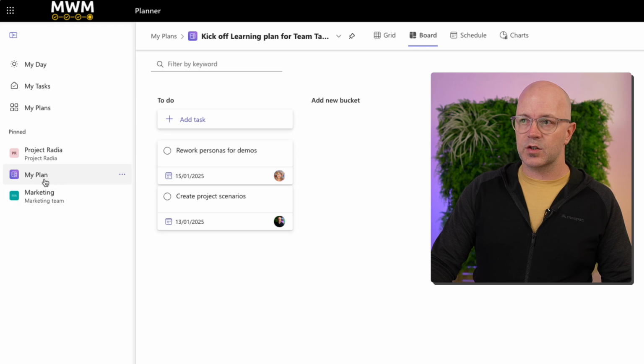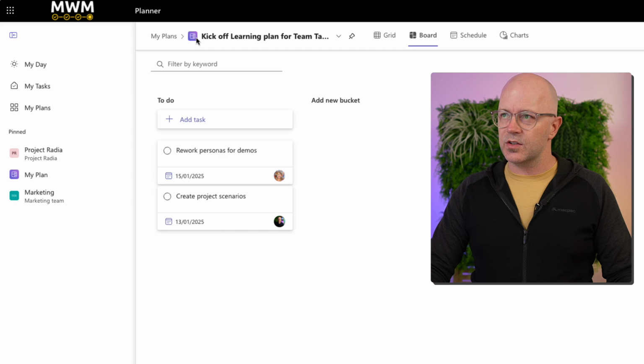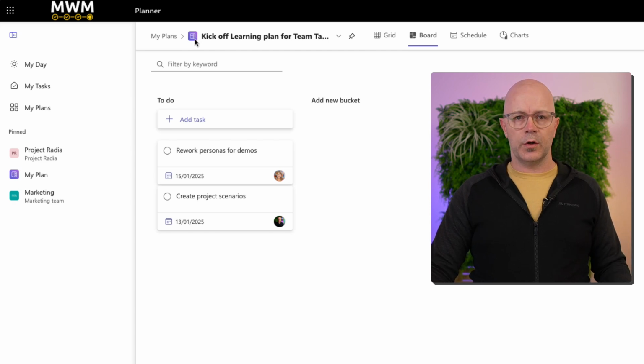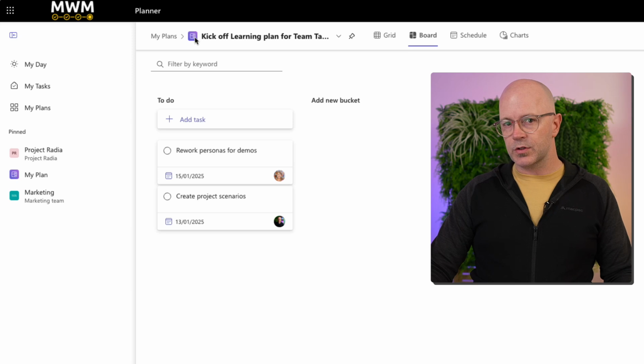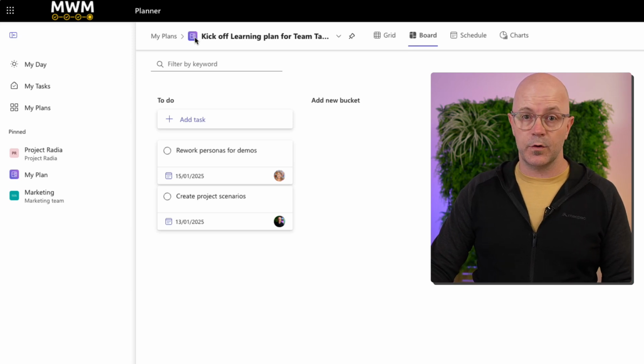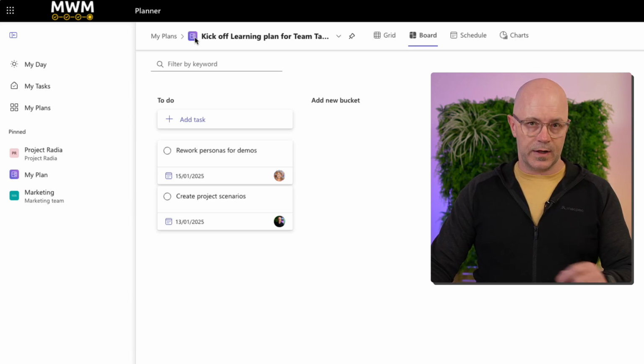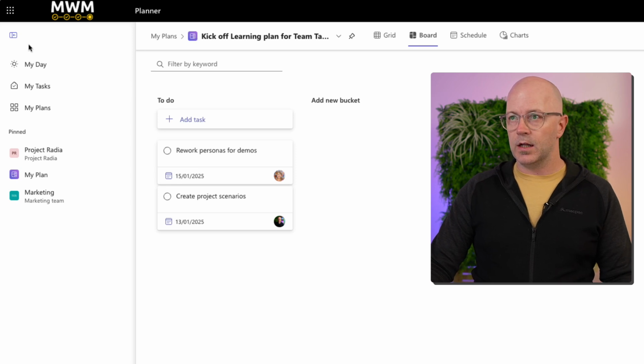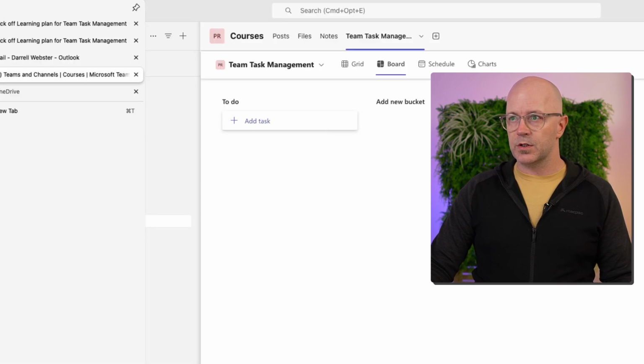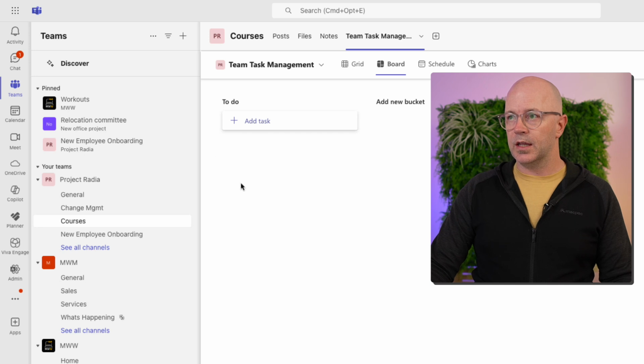Now you'll see that it's quite different to our regular plans. It has this small little icon, purple icon, that is just showing it is a plan that is connected to a page. It is not connected to a Microsoft team, a Microsoft group, a full planner plan. So I want to move this into a new plan that we've created for our project, all about developing this new course. Now that is, if we just step into our team, here it is.